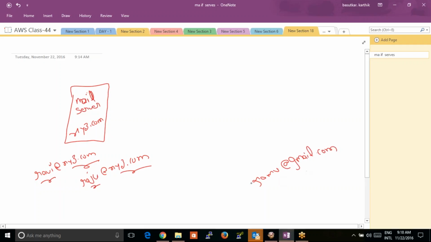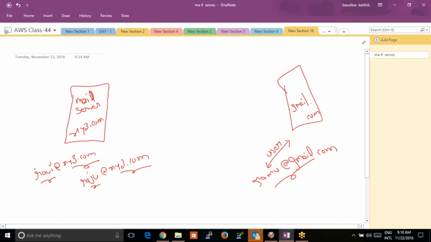Similarly, from this mail ID you can observe that here also we will have a mail server, and the domain name of that mail server is gmail.com, and Ramu is a user of this gmail.com.